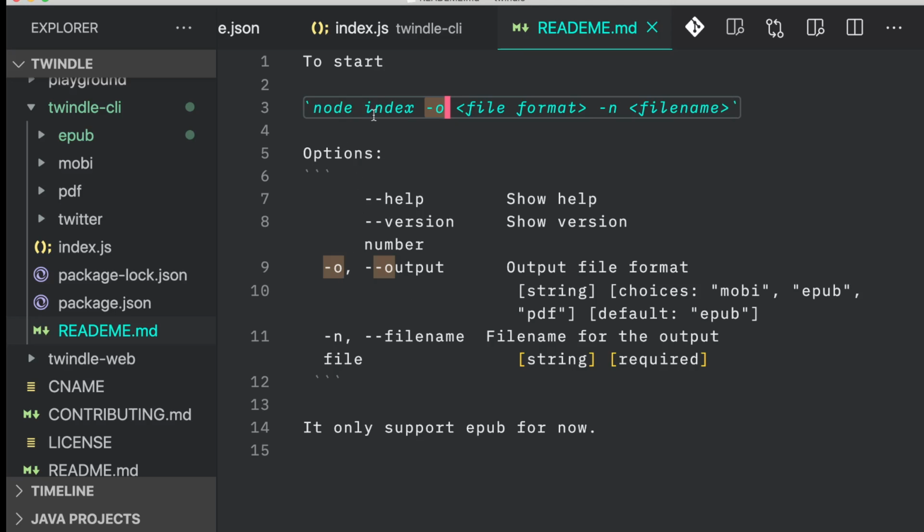Once you run the program, with the output option you can give, for example, EPUB and it will go to the EPUB product, or if you give PDF, it should work with PDF. Or you can introduce some different option. For example, Twitter, hyphen T or something. You come up with something just to run, and we can improve.